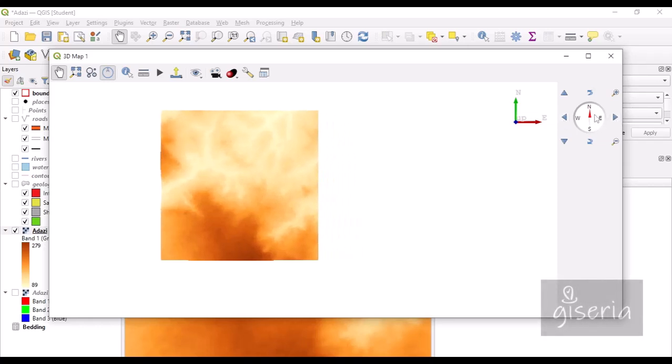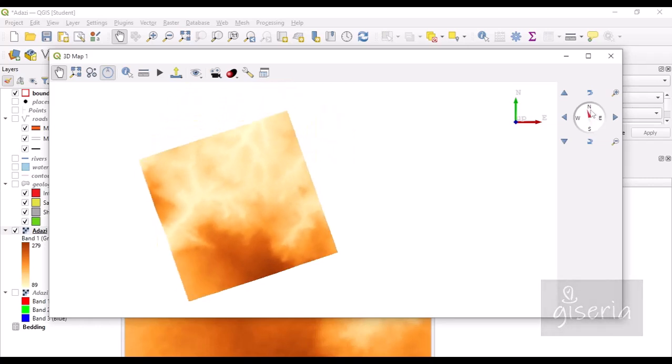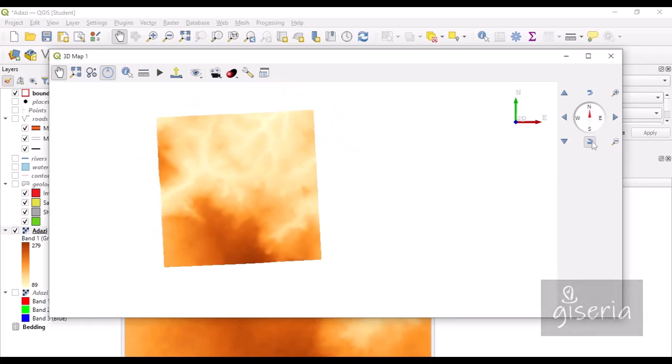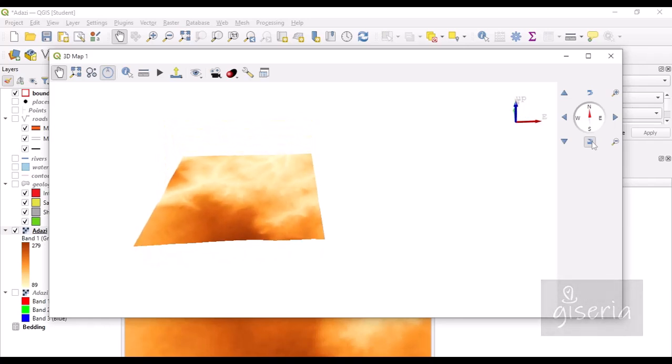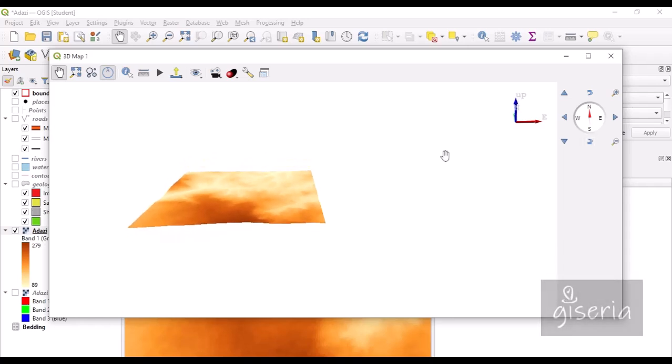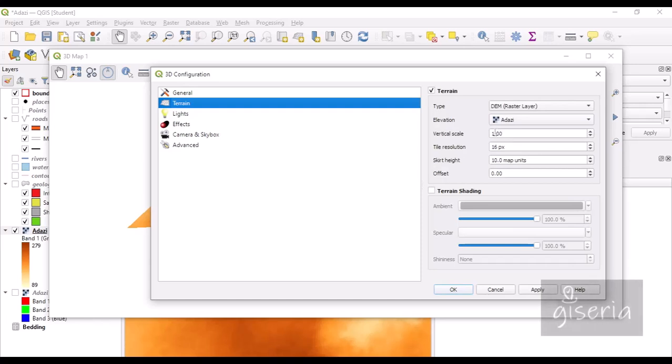I can also rotate the view and use this to tilt the view the way I think it should be. I'm not getting much of a vertical exaggeration here, so I'll increase that by coming here and making it about 10.